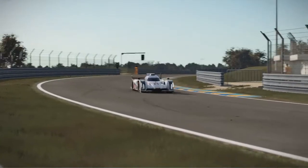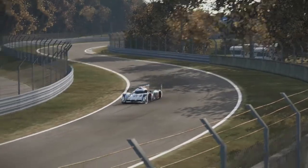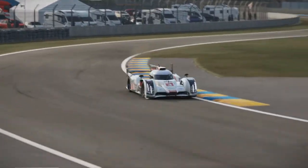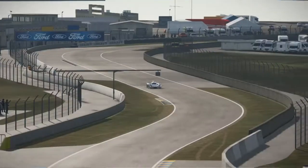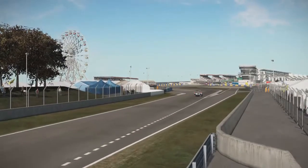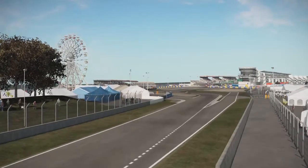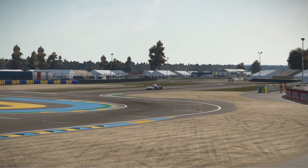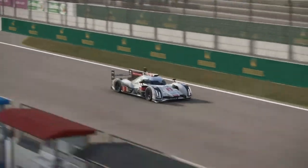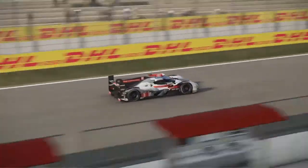This section is freakingly fast. It's really fast, and I'm not used to these cars really. I don't drive them a lot. I didn't drive a lot in the game anyway. I spent most of the time tuning the cars rather than driving them around. So let's see the settings for this one then.